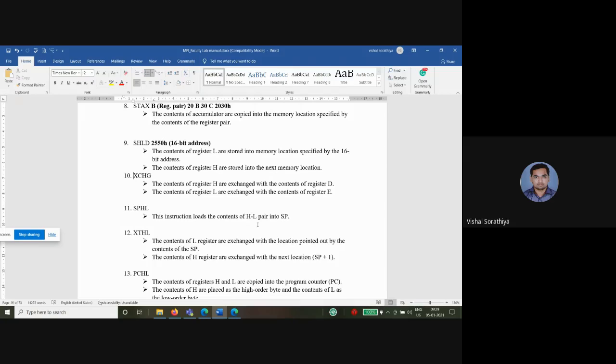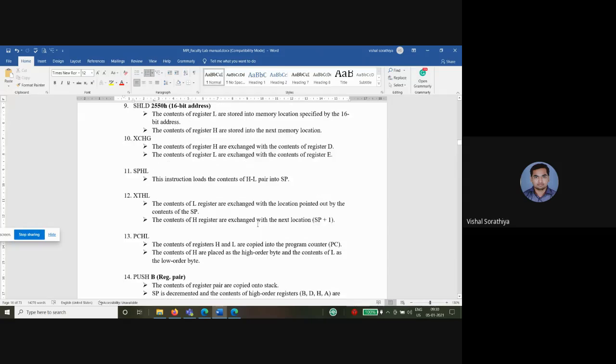हमारे पास stack pointer था, program counter था, so that reference location also we can use by using SPHL, PCHL and so on. Next we have XTHL. अगर कोई नई चीज समझ में नहीं आ रही क्या हो रहा है यहाँ पे, so don't worry, whenever we go with the program, we are going to use this instruction and वहां पे हमको actually पता चलेगा, देखिए ये ऐसा हुआ, by using this SPHL data has been loaded over here, XTHL ये हुआ. So don't worry about that. The practical aspects will also make your doubt clear.